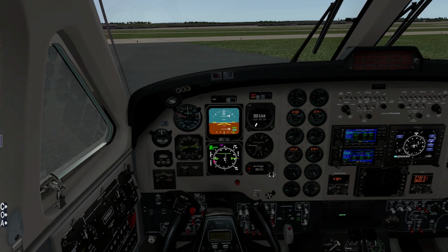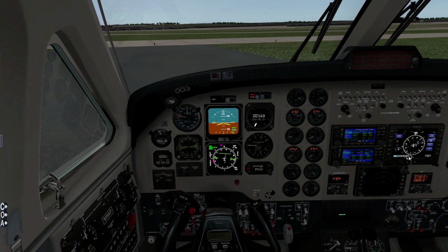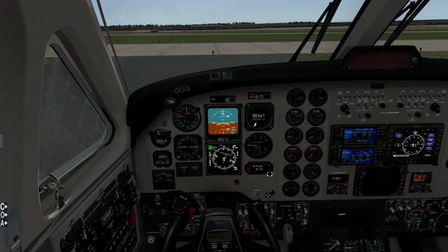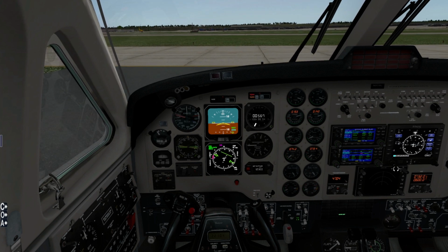Let's set our altitude today. It's going to be 17,000 feet. Let's continue to drive that thing up to 17. Don't pay attention to that taxi light.